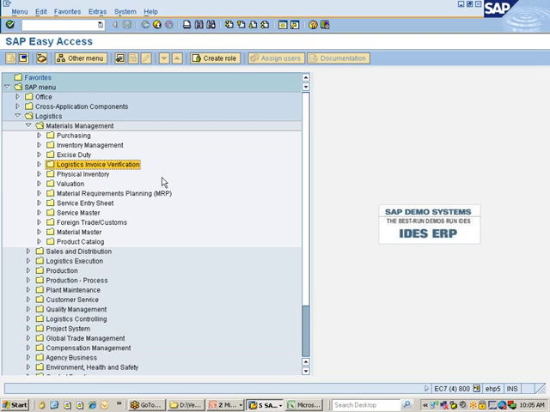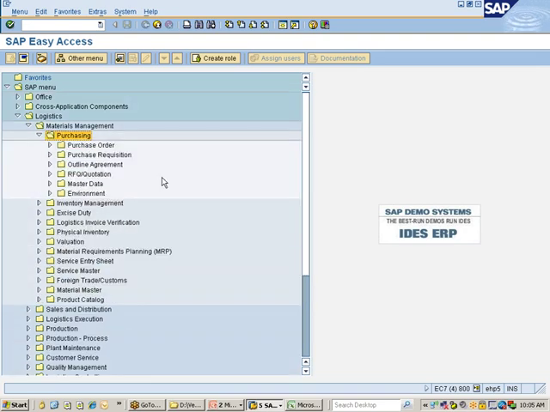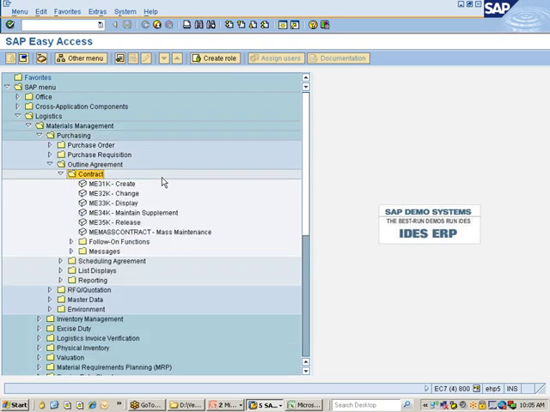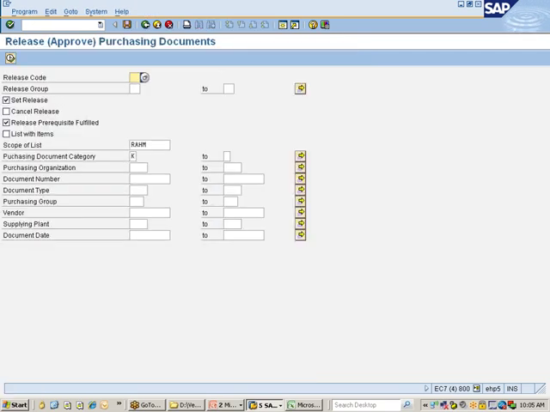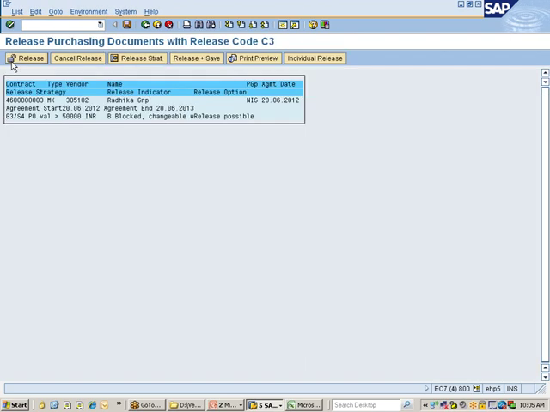But the actual release of a purchase requisition or a purchase order or a contract, you have different transaction codes. For releasing a contract, there is ME35K, right? So now you go with C3, try to execute it. Is this the contract?